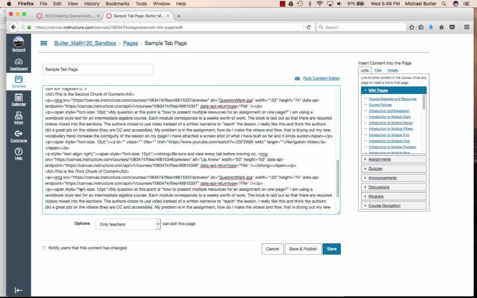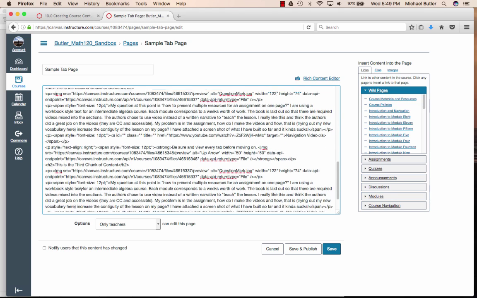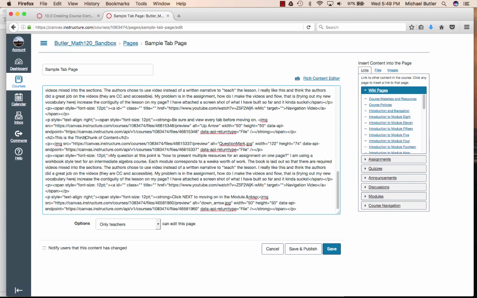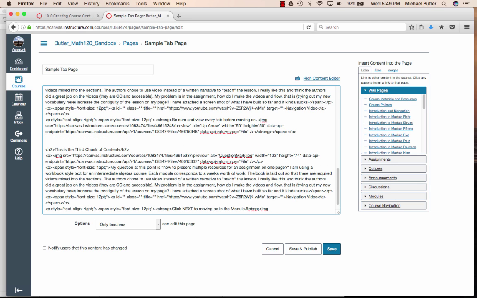Okay, so now we're going to scroll down, and again we're looking for another H2. So here we go. Oh, H2, this is our 3rd chunk. There we go. A little bit of scanning and we'll find it. Okay, so we're going to put in this. I'm going to change that to fragment 3. And then, very important, we're going to make sure that we close the previous tab.